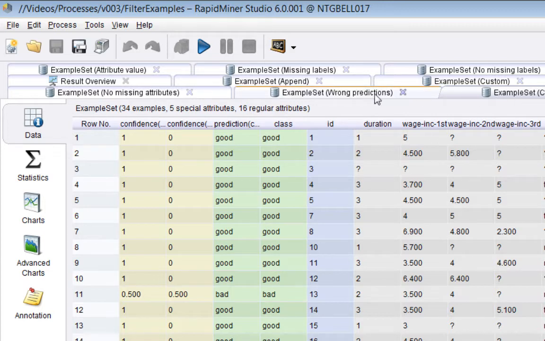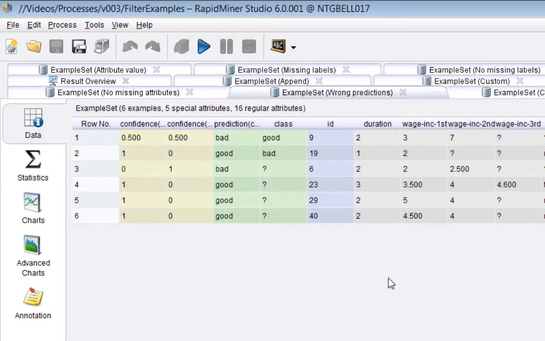And the next one along is the wrong predictions. So this is where the prediction and the label are not the same, including missing. And there are 6, so 34 plus 6 is 40, so the math still works. So that's the correct predictions and wrong predictions settings of the condition class. Of course, you could just use the invert filter, so one of these is actually not really required. But anyway, this is just the way it is.